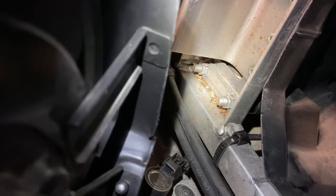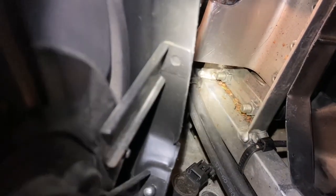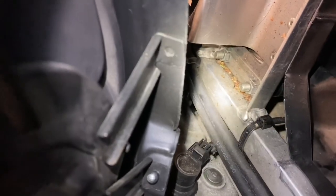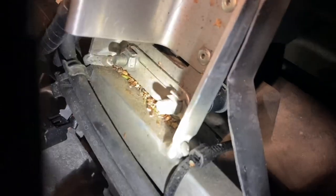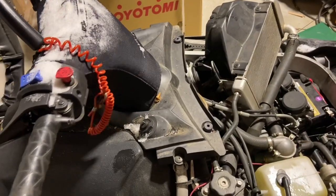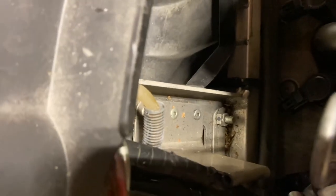Turns out you don't have to get to the back of those. Turns out - ready for this lame dad joke - those are studs. They don't have a head on the back, they're just studs pressed into the collar holding the steering column. So I just put a wrench to them from this side, got them tight, took out even more play. I think we got most of it out. Tightened those studs - both of them.